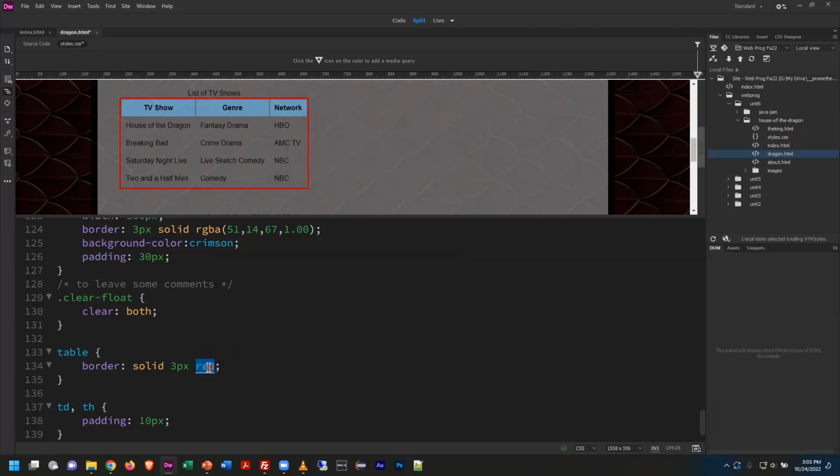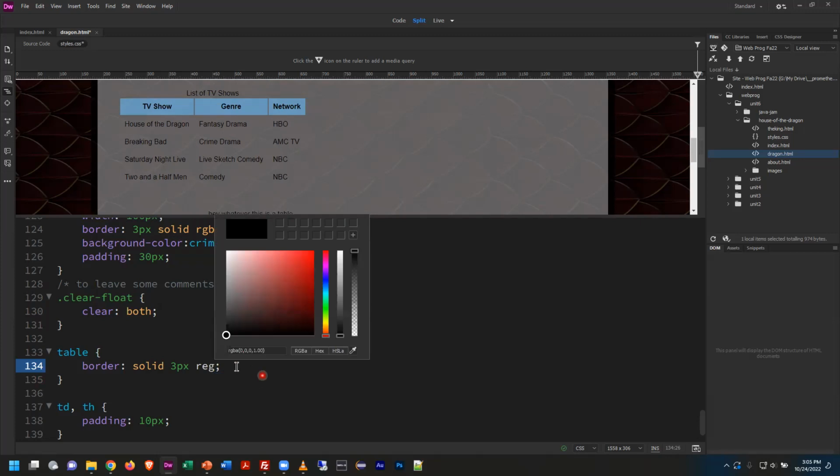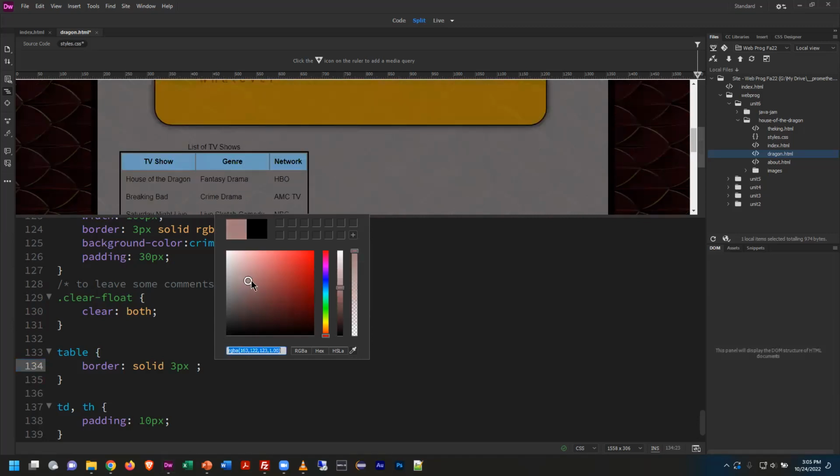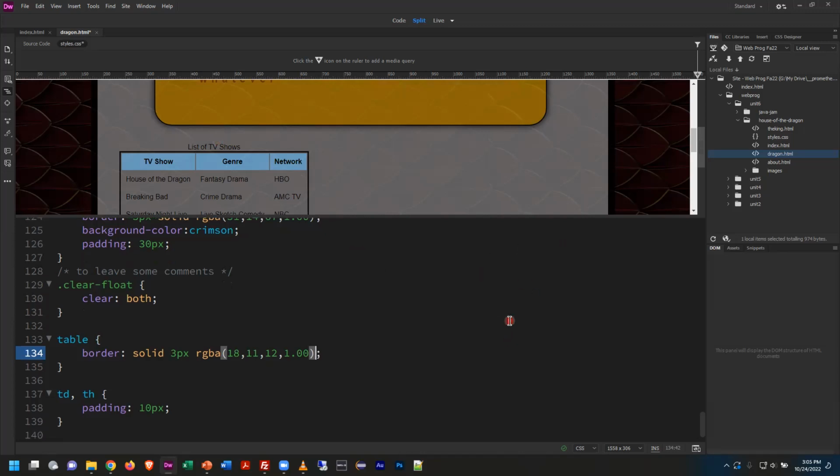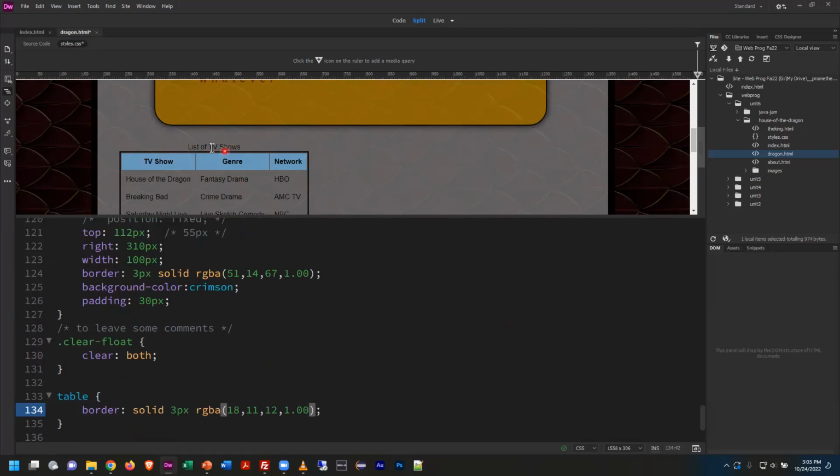Maybe we can change that. What color could we do here? Let's do RGB. The reason I'm doing that is I wanted to do color picking for me. Let's go for something a little softer. Actually, maybe darker is better. Let's just go with that. Okay, so there's a dark colored border. That's on the outside of the table. All right, whether you like that or not, that's highly subjective. But there it is. Notice the caption sits outside of it. I think that's kind of weird.